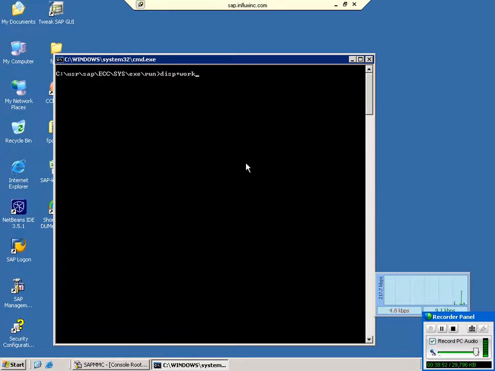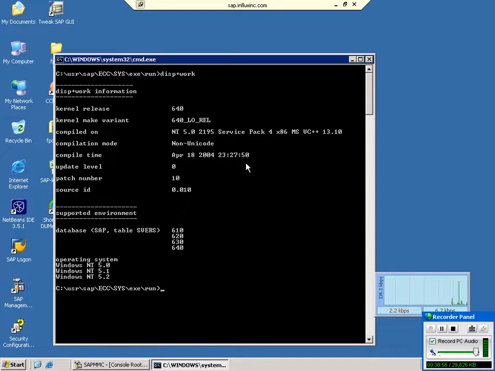This is a command to check the kernel parameters. So the kernel release, the platform is 640. Compilation mode is non-Unicode. And the patch number is 10. Supported environment: this kernel will not support 700. This kernel will support the previous platforms, like 610, 620, 630, and the current platform is 640. The kernel patch number is 10.